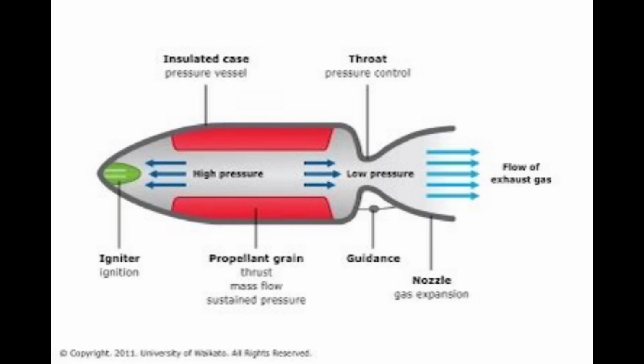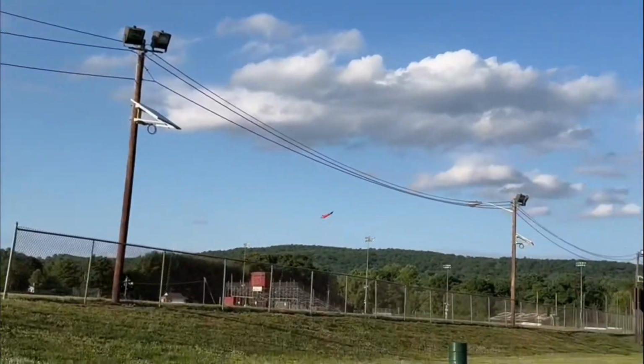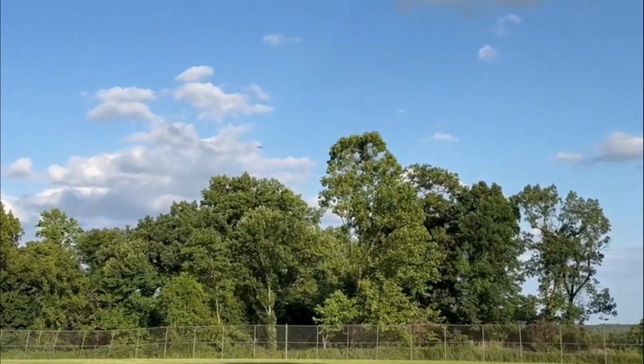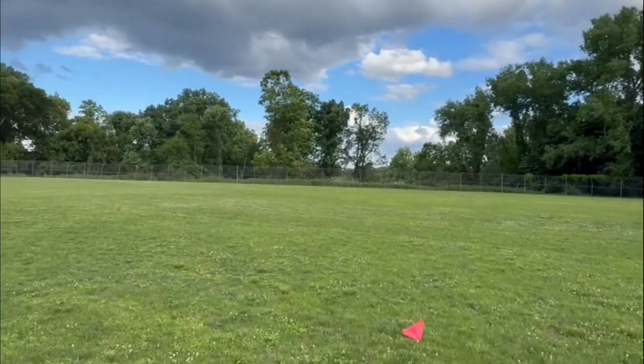Another aspect of an airplane includes the engine, which will generate the thrust. This thrust is equal to the mass flow rate times the difference in velocity. This means that the faster the motors spin with the propellers, the greater the force of the thrust, as there is more mass of air being pushed back. This can be seen as this video shows a faster rotational speed of the motors, corresponding with a larger velocity of the airplane. Meanwhile, the other video shows a slower rotational speed and therefore a slower airplane.